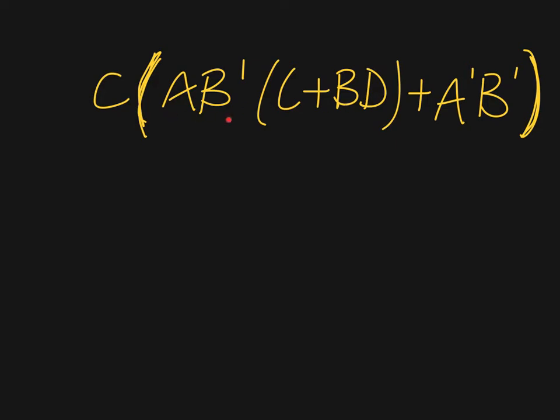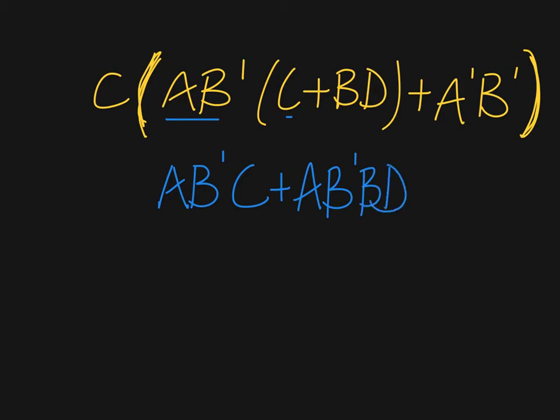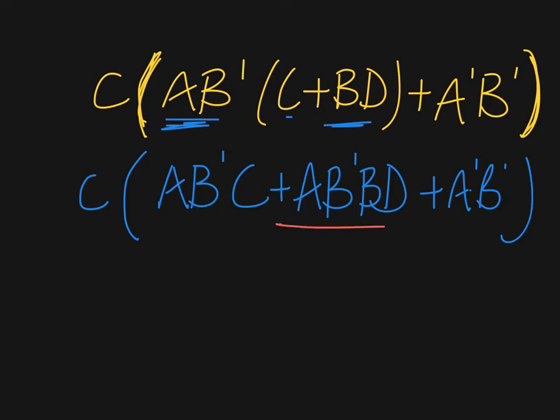So we start with this bracket in here. We multiply this block by each of these terms one at a time. So let's do that. Let's use a different colour so you can see this. So we've got A, not B, not B, C. That's this first one, plus A, not B, B, D, which is this bit multiplied by that bit. Put our big bracket back on, C, and then we add in A, and not B. Okay, so that's the first thing. We have multiplied out this inner bracket here.